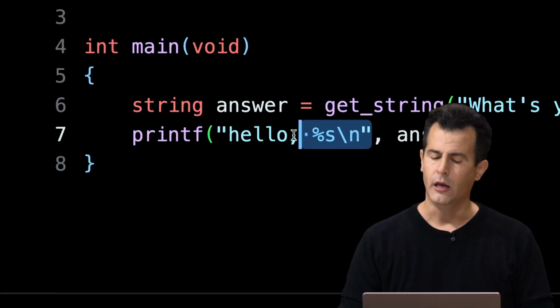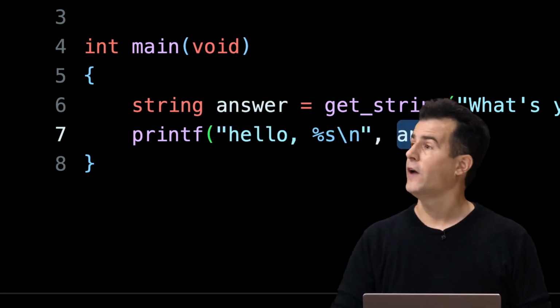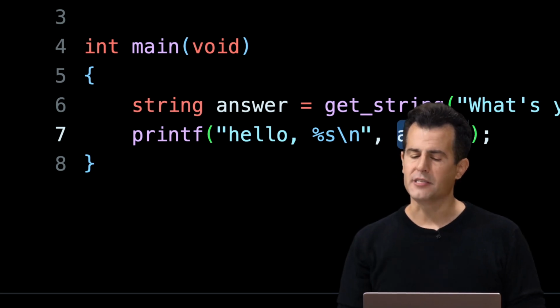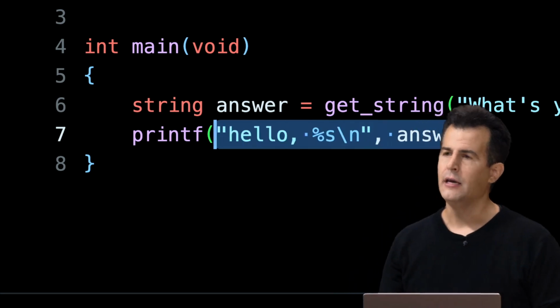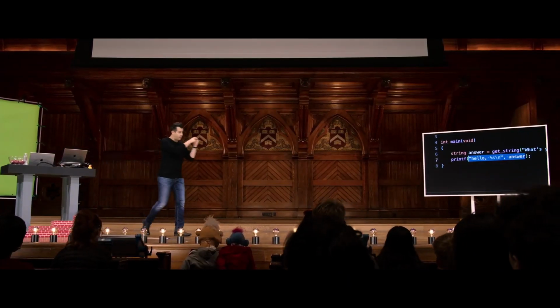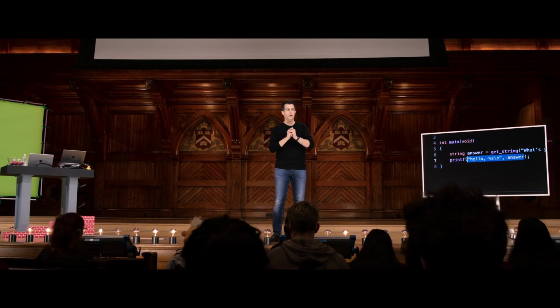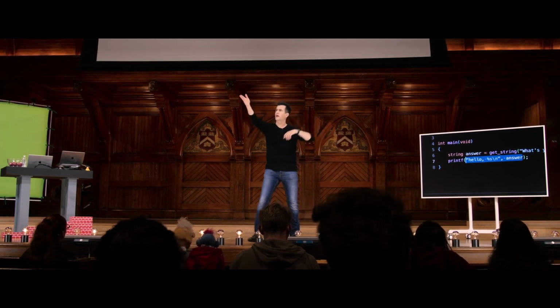Questions on this then, syntax with printf? Yeah. The placeholder, I'll zoom in, is just a single % and then an s. So inside of my string here is %s. And then I have a comma outside the quotes, and then the name of the variable whose value I want to plug in for that %s. And now notice there's technically 2 commas inside of these parentheses on line 7. And yet I claim that printf at the moment is only taking in 2 arguments. Why is there then 2 commas but only 2 arguments? If there were 2 commas, you would think there would be 3 arguments, right?